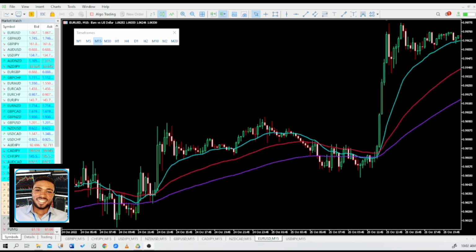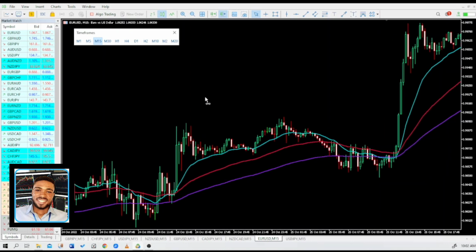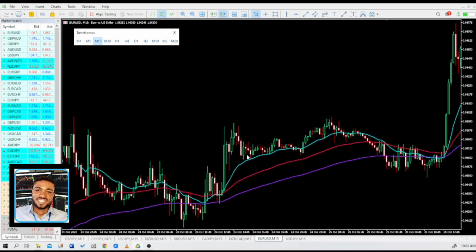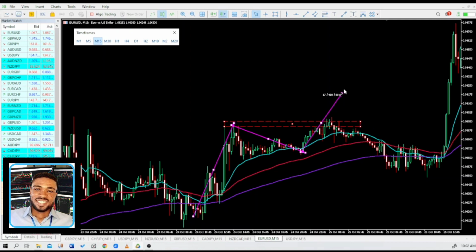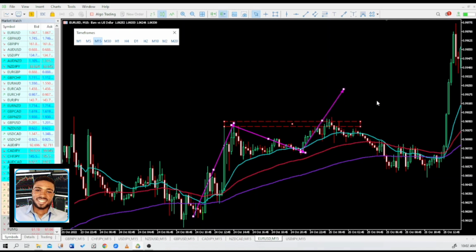Okay, but let's take another example here. This particular moment, the market is also trending, right? From here, you identify your Z pattern. Here, see, we have a power move, right? And the market will retrace, and it was trying to give us another power move again. But guys, as you can see, it could not take out the high. Assuming it took out the high, then we would have waited to enter. It did not take out the high. The market will retrace, which means this whole retracement becomes our reversal.